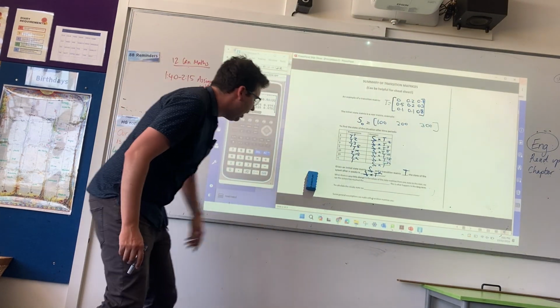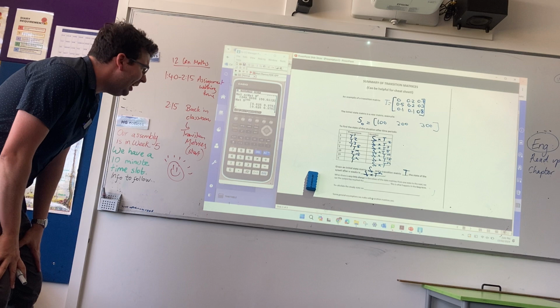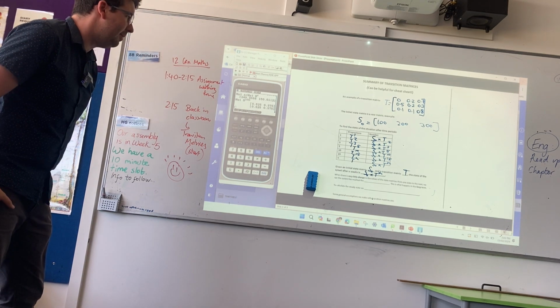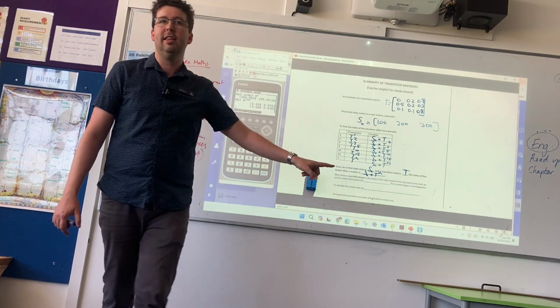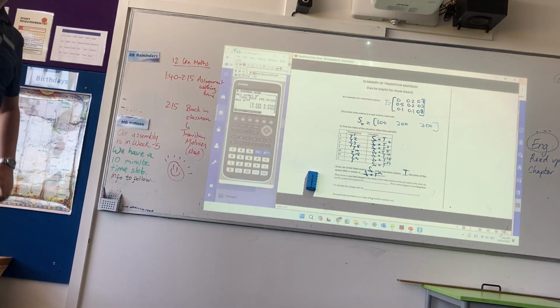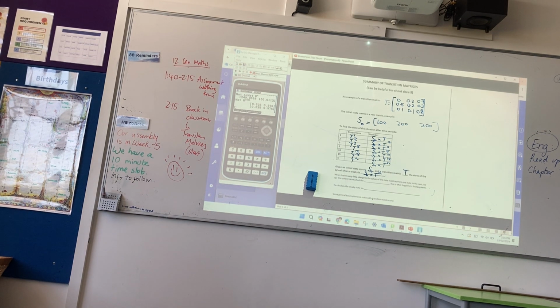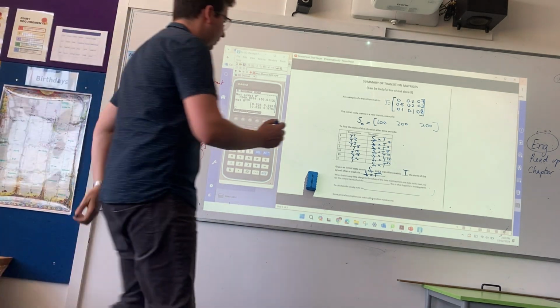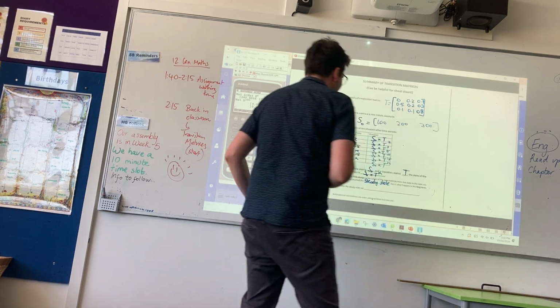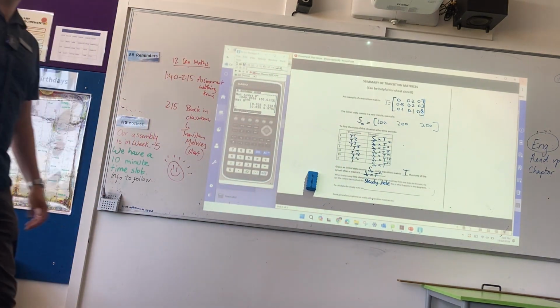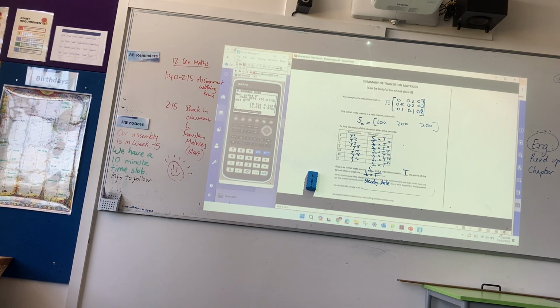Okay, next we've got a couple of dot points to go. When there is very little change in the values of the state matrix from one state to another, we say that the system has reached the... I've messed up my spelling there, haven't I? Sorry about that. There was a 2-word phrase that I gave to that. What was that 2-word phrase that began with the letter S? Steady state, yeah. It's the steady state. SS, if it helps you to know that.